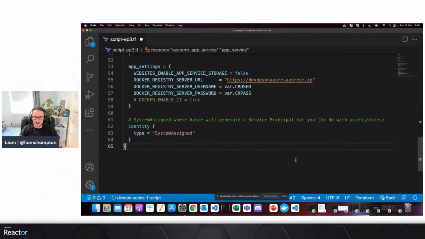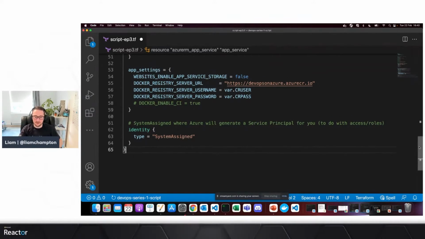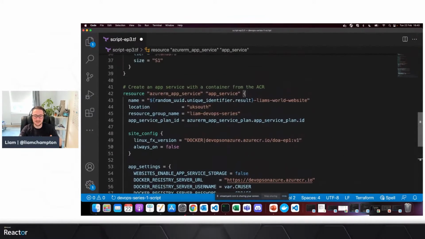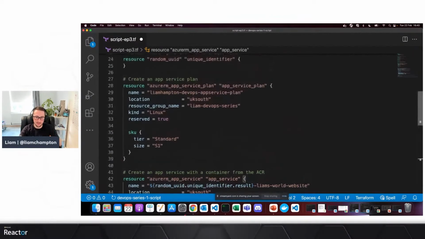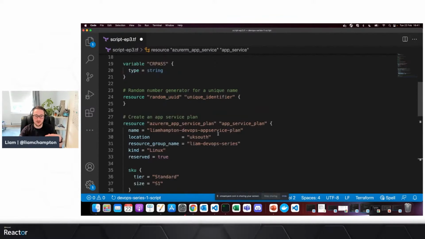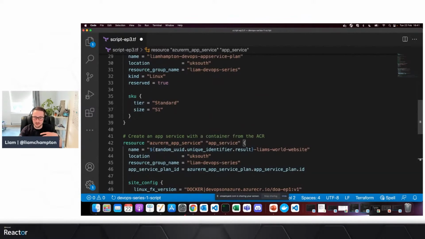And that is actually all of the code that we need to create an app service and an app service plan. Now, of course, there's ways you can abstract all of this data and have it pull from many different ways, like I've tried to show you with this one here, so random UUID.